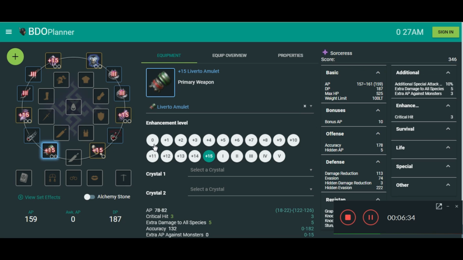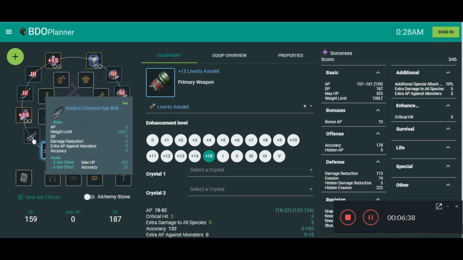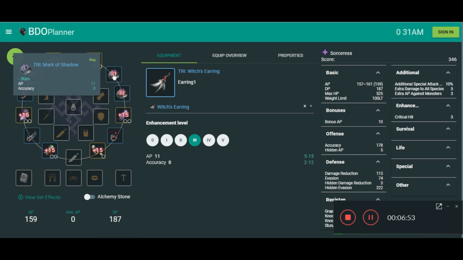But the main difference between this set is I've kept the Asula on the neck and the Asula on the belt for the time being. You aren't going to have any accuracy from these two items, so be careful with that. What's most notable though is the Tri Mark of Shadows and the Tri Witch's Earrings. Now these give an incremental gain on the AP.